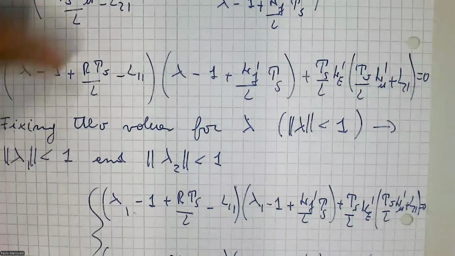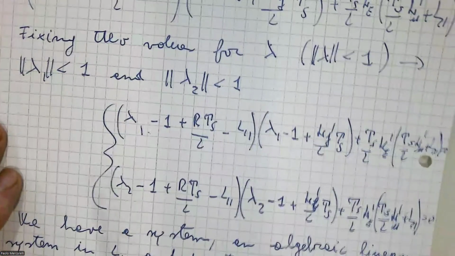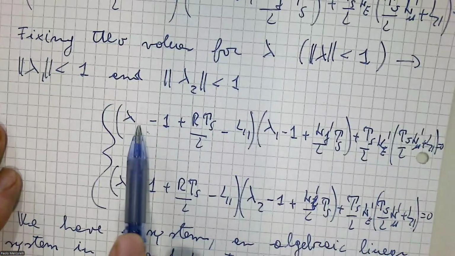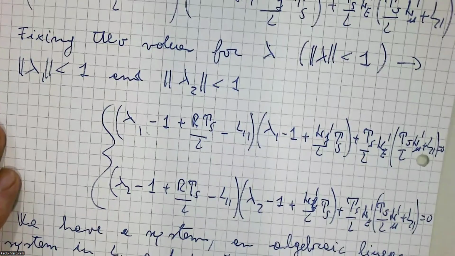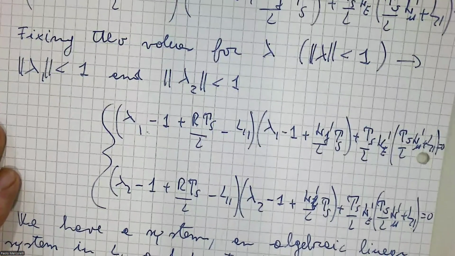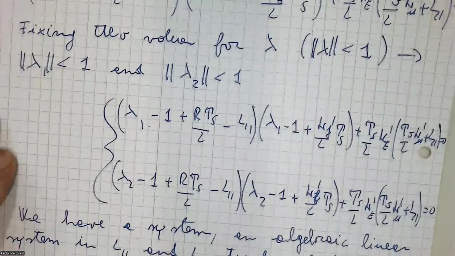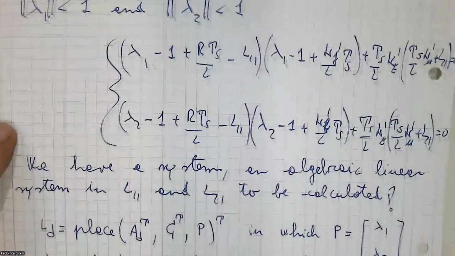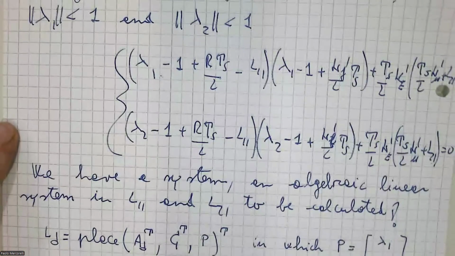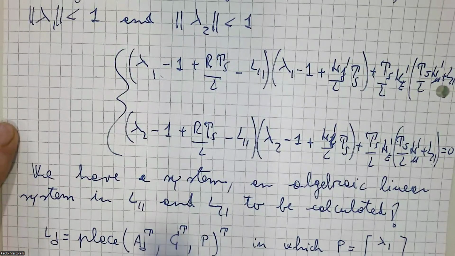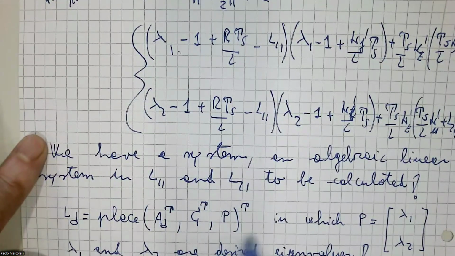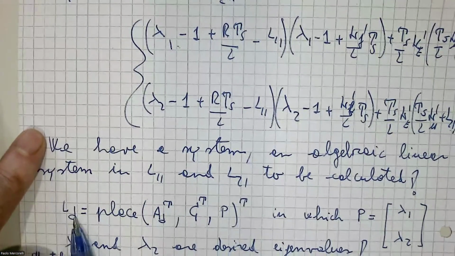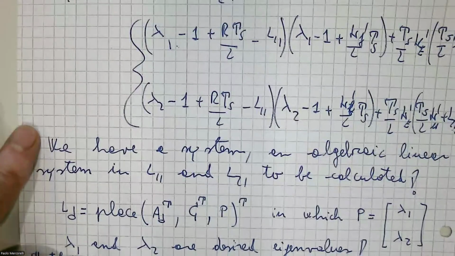To conclude, we will see later in the afternoon, using the MATLAB function, that if lambda 1 and lambda 2 are given, fixing S using the forward Euler approximation. About the approximation, I will tell you in another section during the week or next week. But in any case, we can start with the projects. You see, I can calculate L11, L21. In MATLAB, we will see later. We can calculate LD using again the function place, which we used in the controller.